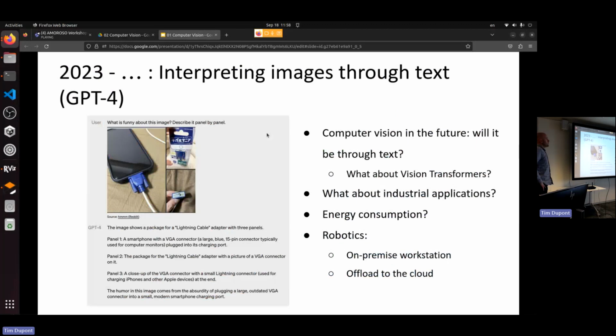So, interpreting images through text. I alluded to this earlier. What we're seeing now is an example from GPT-4, but I'm not sure anymore if they disabled it or if you can still use it in GPT-4, like the API. In any case, what they did was basically attach a large language model to computer vision, and I make it sound simple.